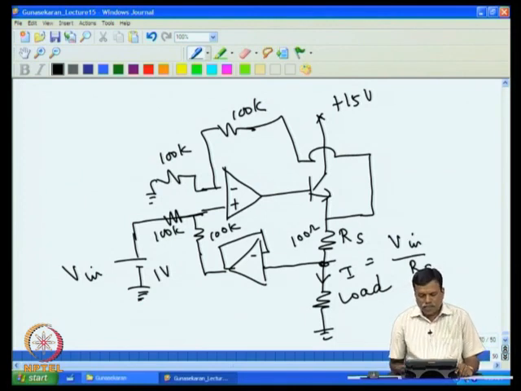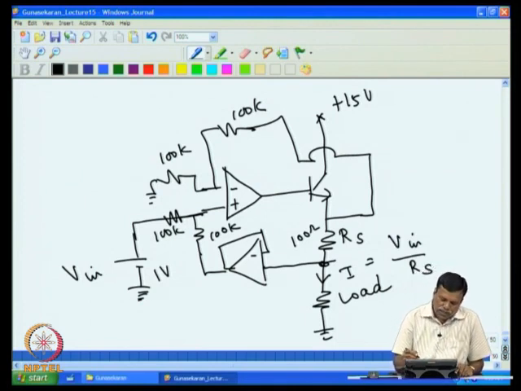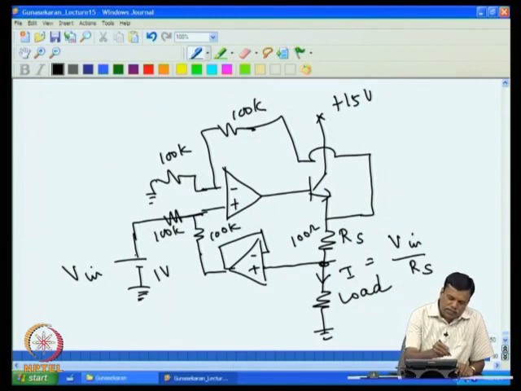Now, if you analyze the circuit, see, this is plus. Whatever be the voltage here, that voltage is actually coming here. Now the voltage at this point, whatever is there, is actually applied to the inverting input terminal. So this is the external voltage that we are applying. Now if I write what is the voltage at this point, if I take this as V1 and this as V2.